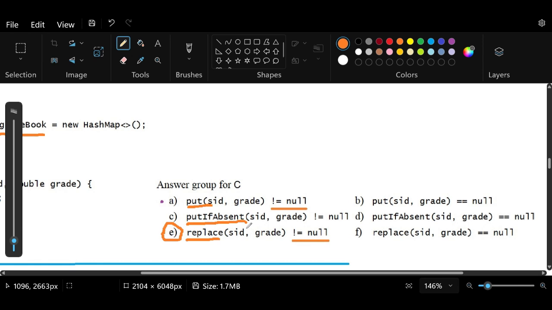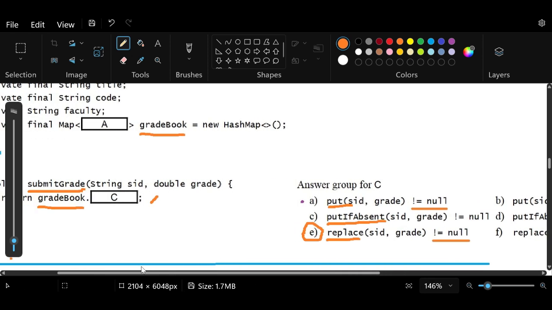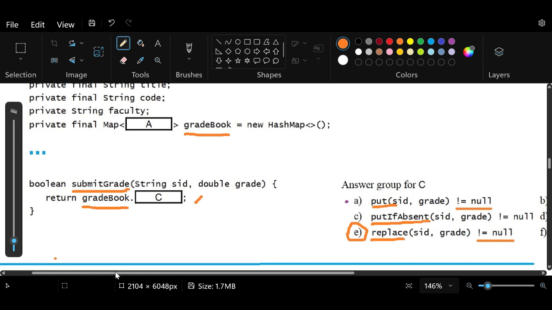But I was thinking that if you've already given a student the grade, why would you need to replace the student's grade? And in this method, it seems like because we're submitting the grade, we won't need to replace the student's grade anymore, right? But it turns out that replace is the best answer, and so we need to figure out why.